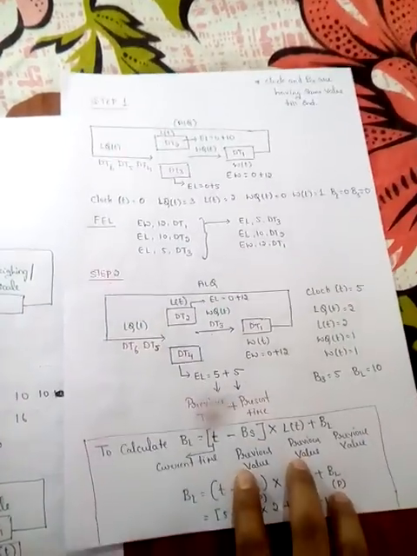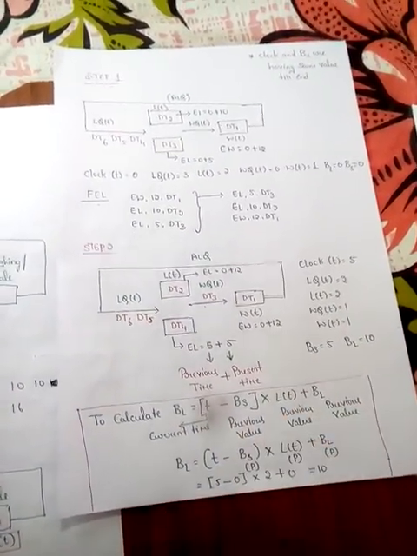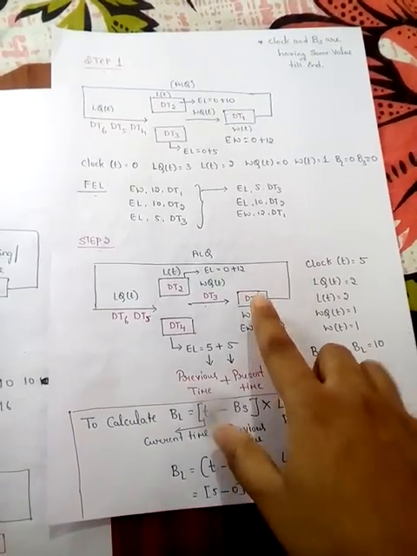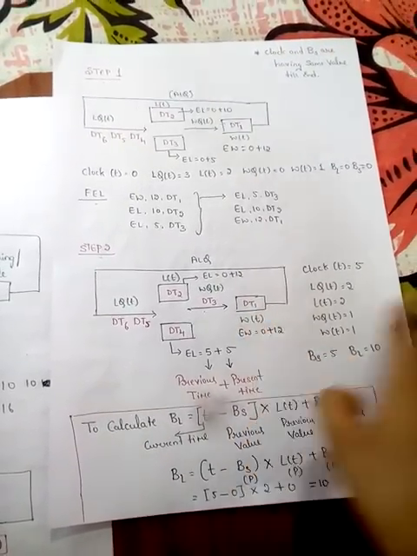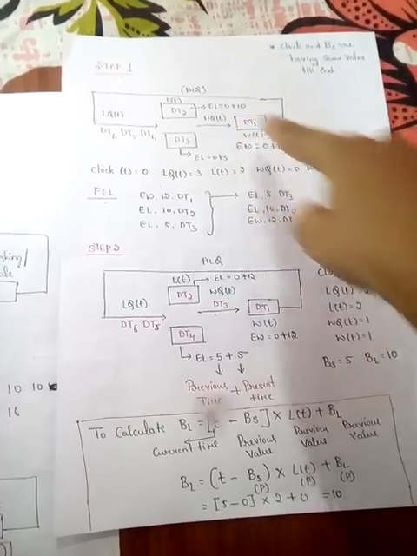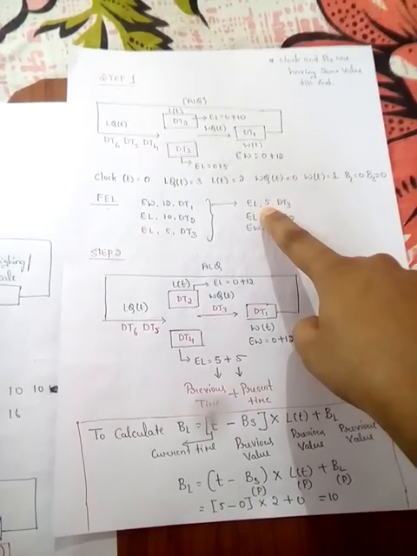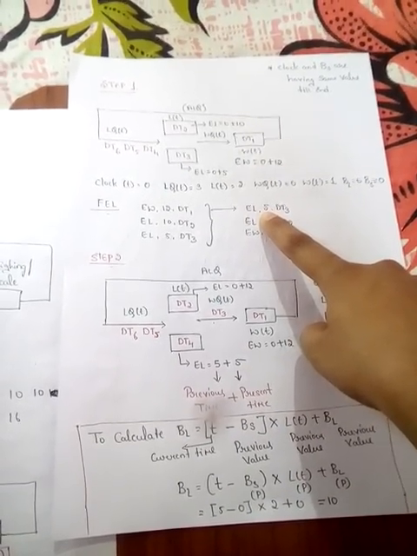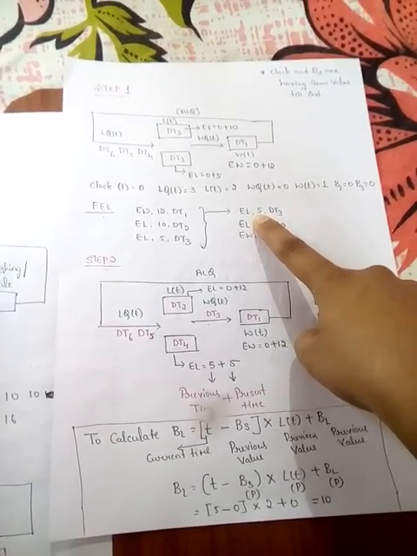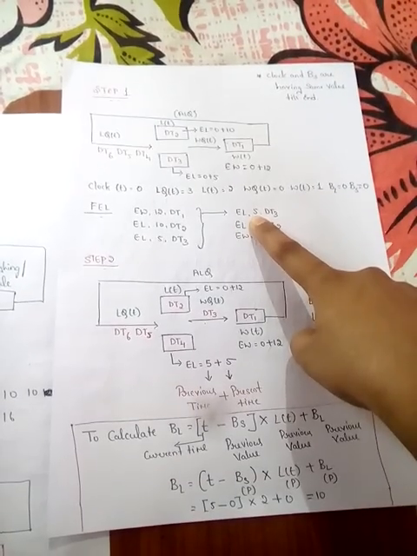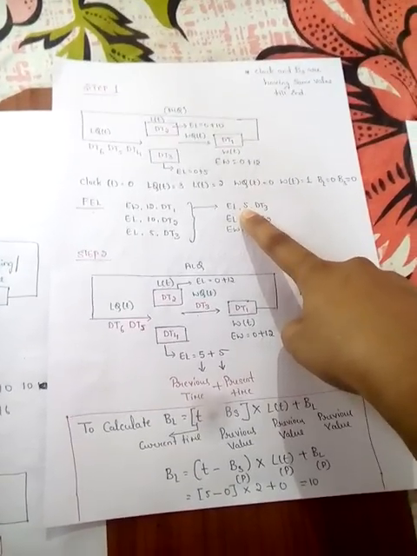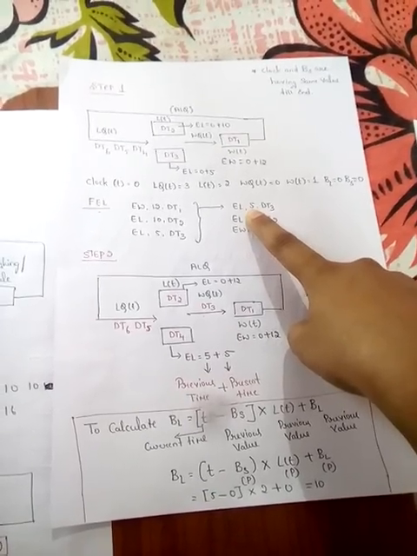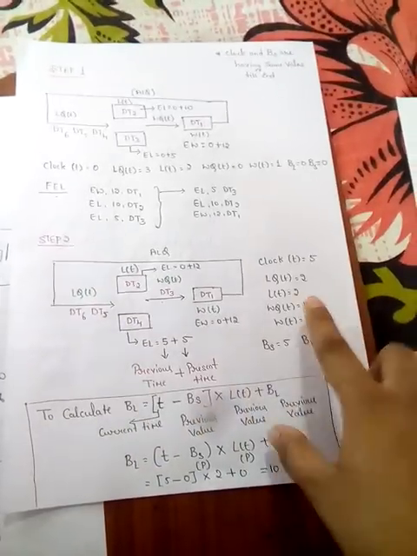So next we'll proceed to the second step of my dump truck problem. In my second step, the DT1 is still in my weighing queue, and in the previous step the minimum value which I have taken is 5. The same minimum value is taken for the further step as the clock time. The previous value was 5, so I am taking that value as clock time for my step 2. The clock time is 5.